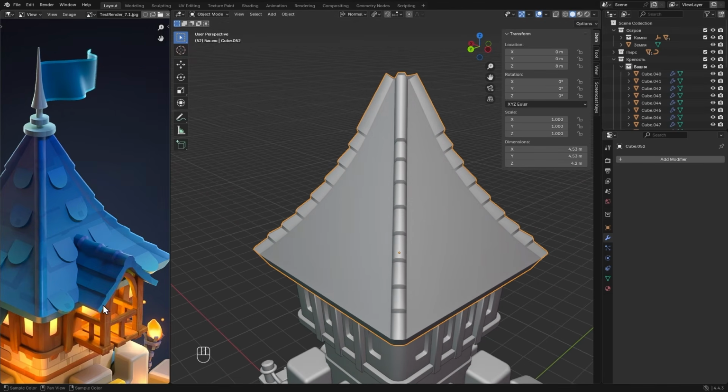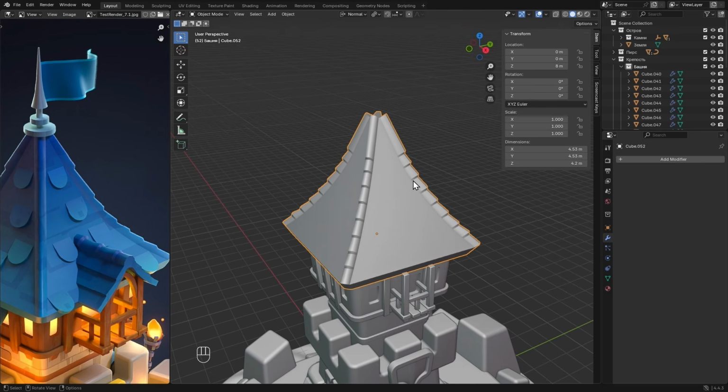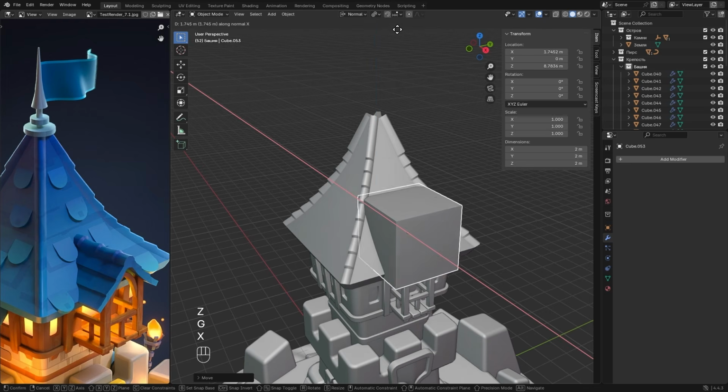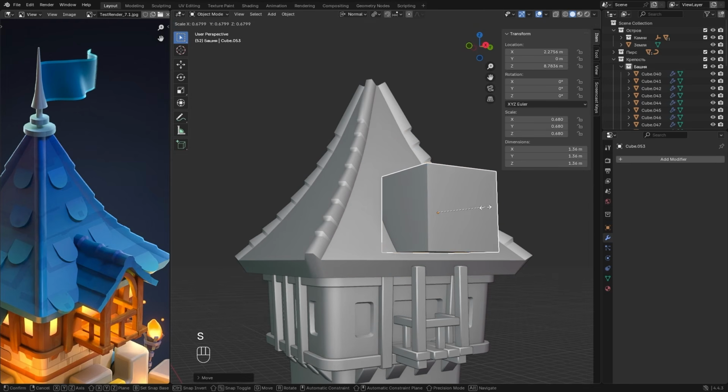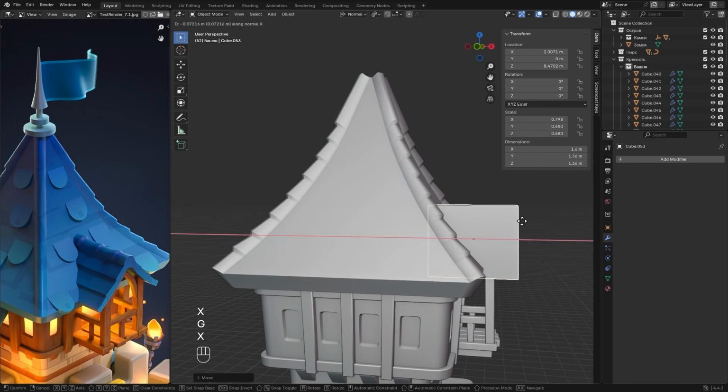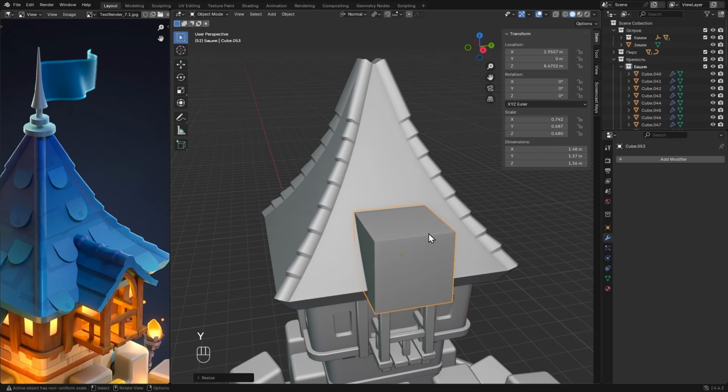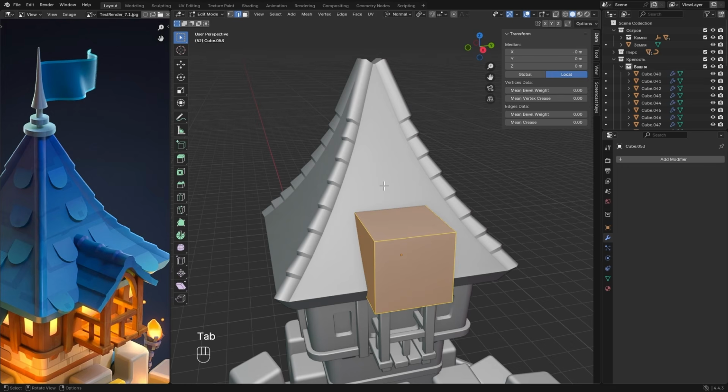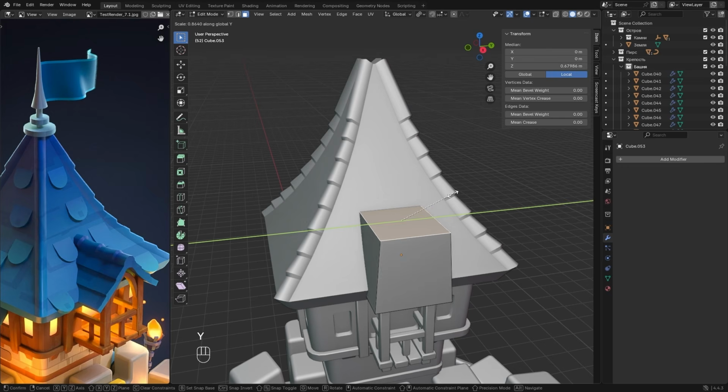Let's model this awning over the balcony. Let's add a new object, Shift+A, Mesh to Cube. Move it up on the Z-axis, pull it out on X, and position it right here. Scale it down and dial in the proportions. After that, let's apply the scale. Press Ctrl+A, Scale. Go into Edit mode by pressing Tab, and let's switch from normal back to global transform coordinates. In Face Select mode, pressing 3, select the top face, press S to scale, and scale it along the Y-axis.